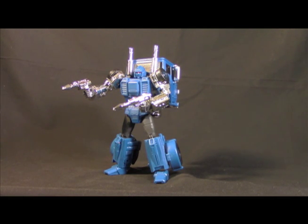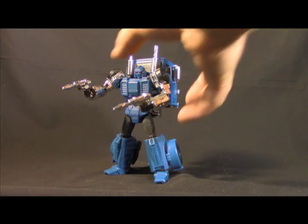Pipes. It's G1 Pipes, right? Masterpiece, which we've already talked about. If you haven't watched my review on the X-Transbots Huffer, watch that first, because I get way more into detail with that one than I'm going to get with this one. Pretty much everything applies here, except there are some things I like better, and some things I dislike worse. So it's almost more extreme, bro. Let me just start with the differences.